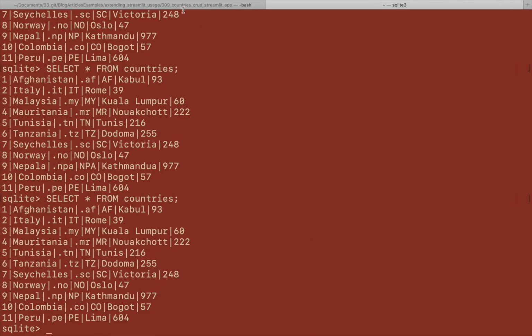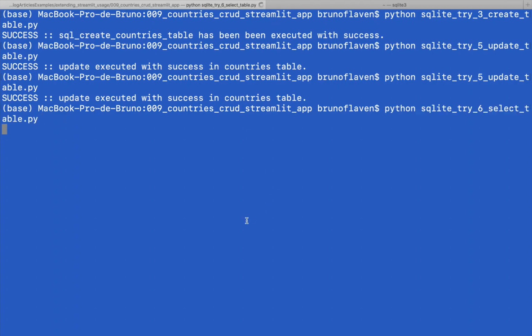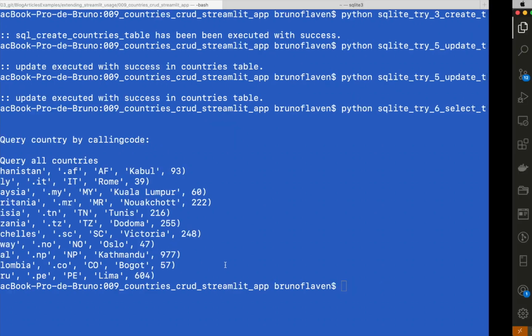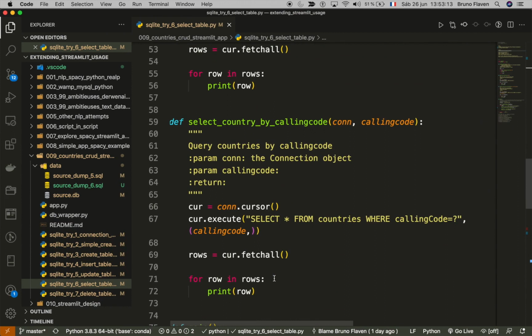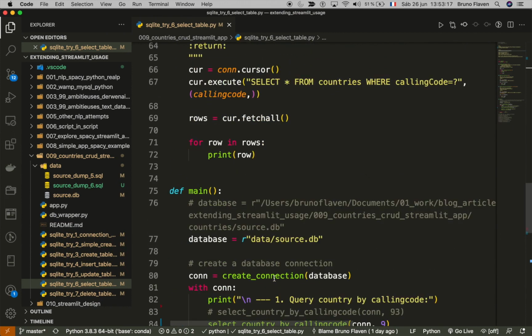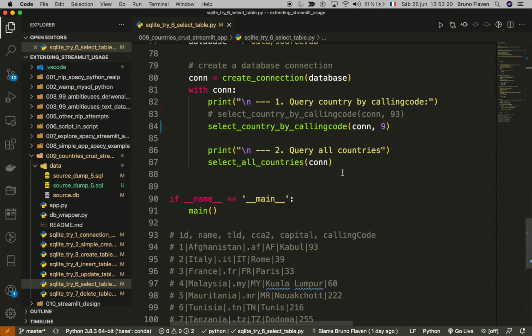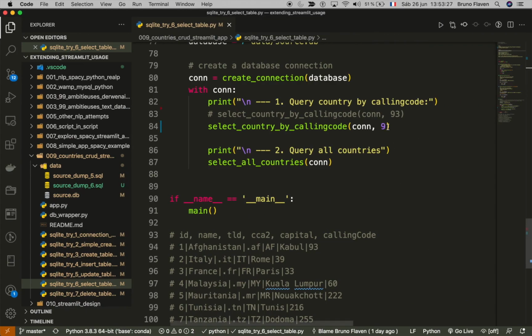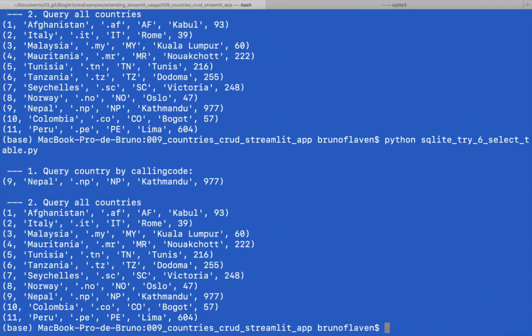Okay, and then I'm back on the console, and then it's create calling card, which is 9. Normally it's supposed to have 9. Oops, sorry, that's the calling card. I made a mistake. There's no calling card in 9. For Nepal, it's 9. So I don't have to put 9, which is the calling card. So I need to send it back. And then you have Nepal. Okay, the calling card is 977.